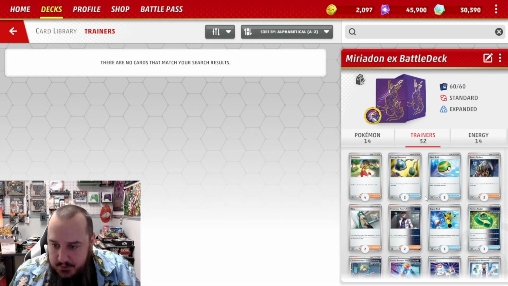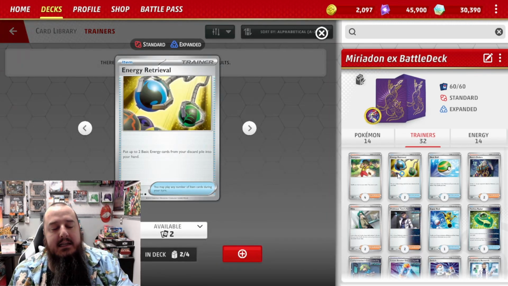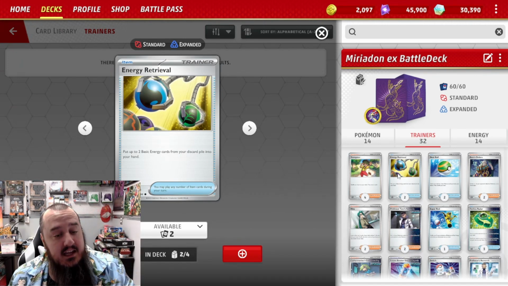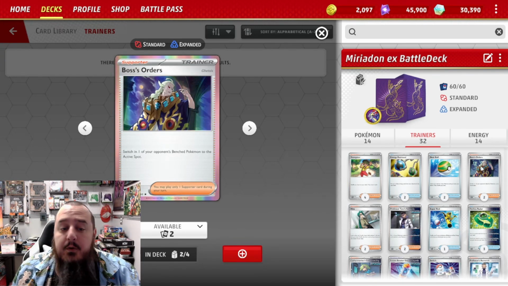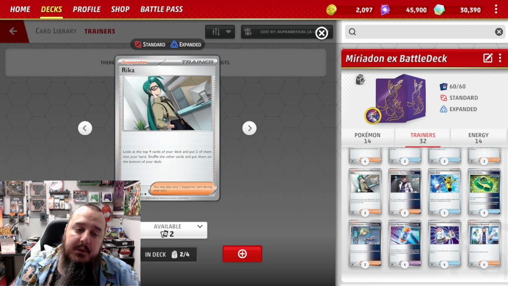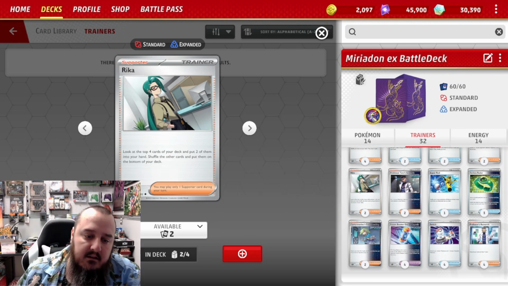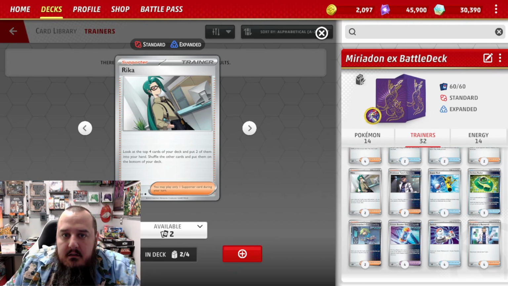Let's jump into some other ones. We already mentioned Nest Ball, but we've got to mention Energy Retrieval. Because they don't have a way to accelerate from the discard like Professor Sada gives Ancients, Energy Retrieval is a great way to recover some energy. We've got 4 copies of Youngster. 2 copies of Boss's Orders, which is much better than the Koraidon. 2 copies of Lana's Assist... Rika. Rika's an okay card. Look at the top 4 cards, put 2 of them in your hand, and shuffle the other 2 and put them at the bottom of the deck. It's fine.